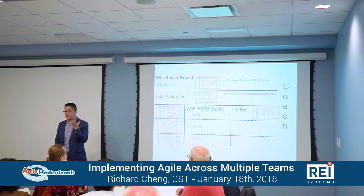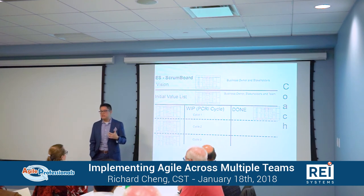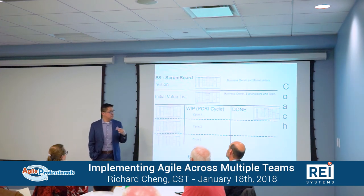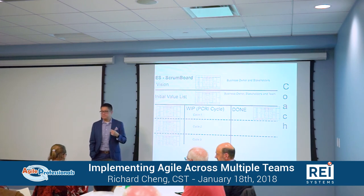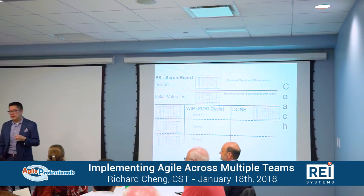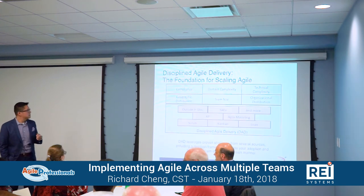Mike Beedle has some enterprise Scrum concepts. I'm not as familiar with him, except I am familiar with a lot of his business agility concepts. I love these business agility ideas. A lot of the scaling we talk about here is about the execution level, but with his business agility concepts, he talks about the ability to come up with and initiate business ideas and bring them to light. It's becoming more and more of a thing, so you can go to conferences and events and read more about those concepts. I like it because it's really about making sure we're building good, appropriate things.